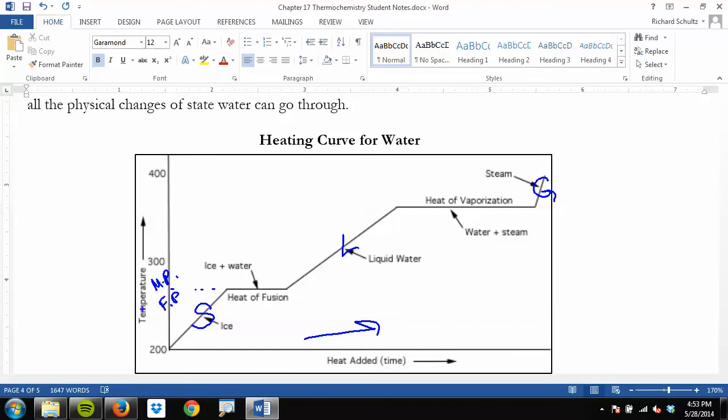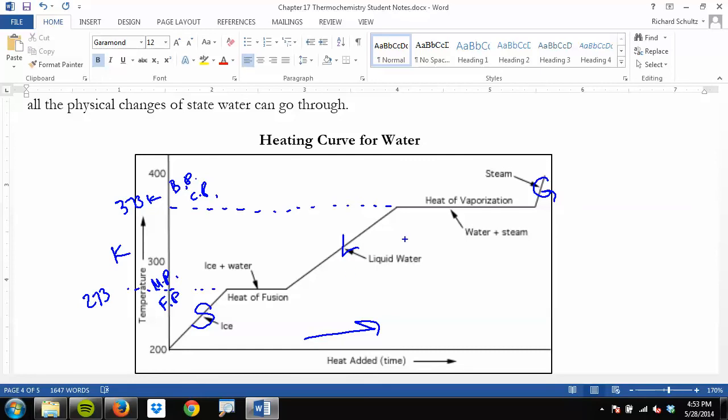So notice this is in Kelvin over here. It doesn't say it, but it is in Kelvin. And this would be 0 Celsius or 273 Kelvin at this point right here. And then liquid to gas, up here we have this point. If you follow this across, that would be 100 degrees Celsius or 373 on the Kelvin scale overall. And that would be the boiling point and the condensation point overall.